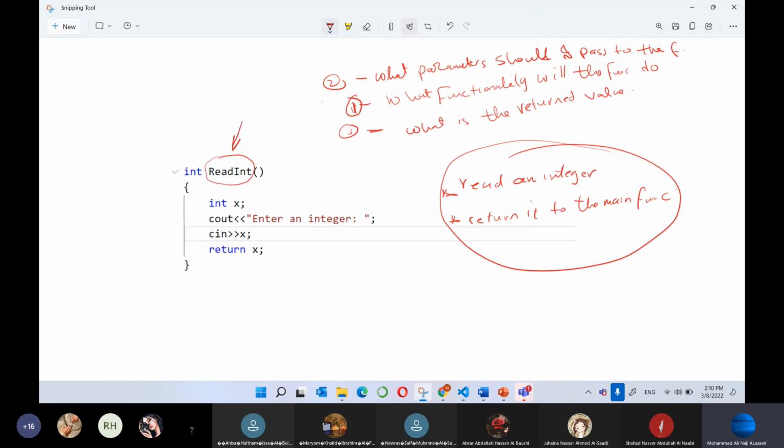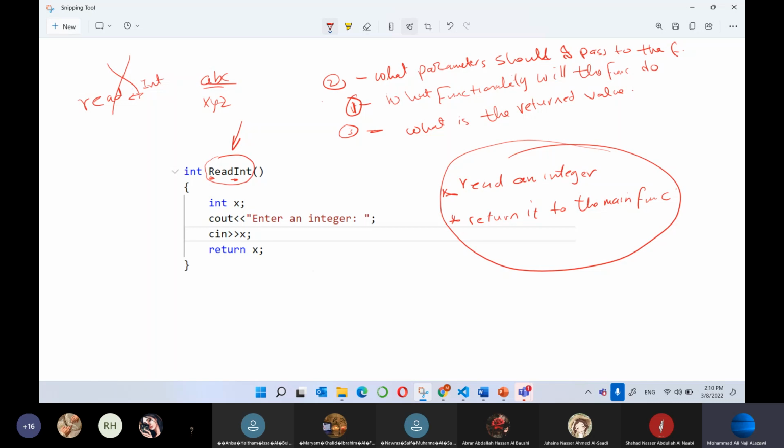Again, it's not mandatory. You can call it xyz, you can call it abc, it's up to you, but usually we prefer to use meaningful naming. And also, if you notice that I used uppercase at the beginning of every word, because you cannot use read and space integer. This is not allowed. I cannot have a space in the name of the function.